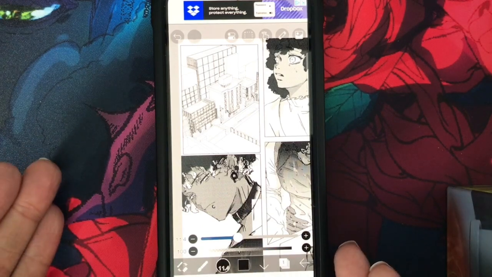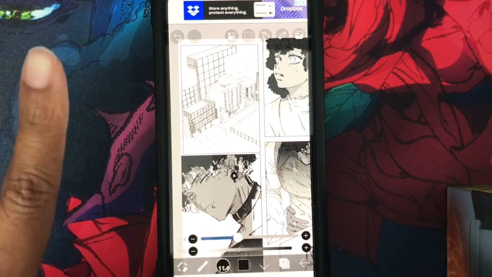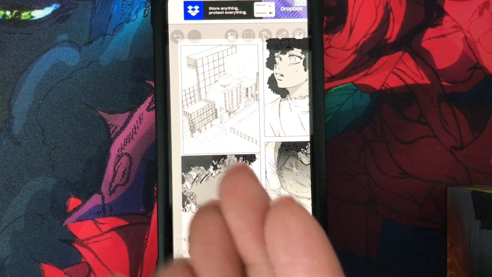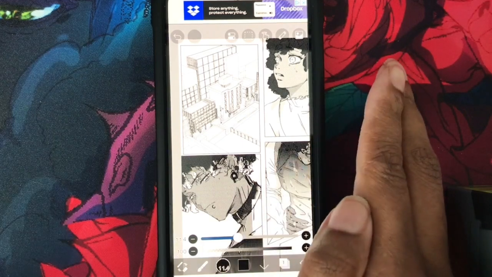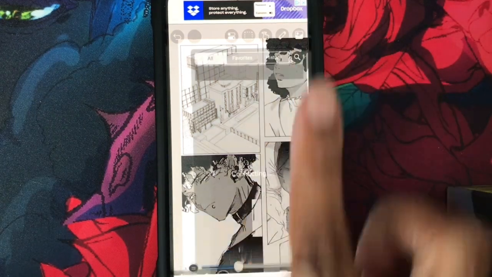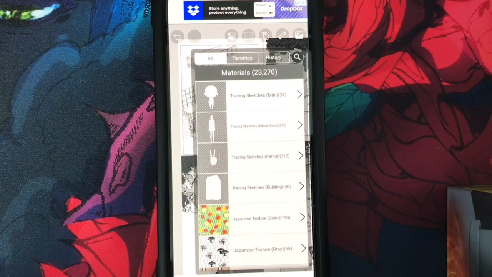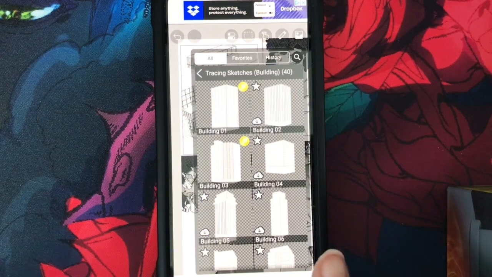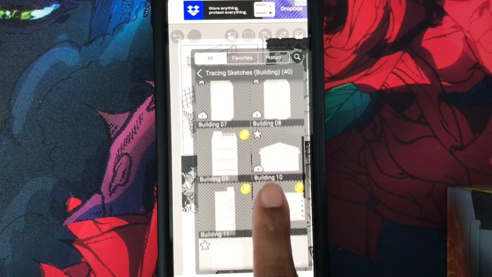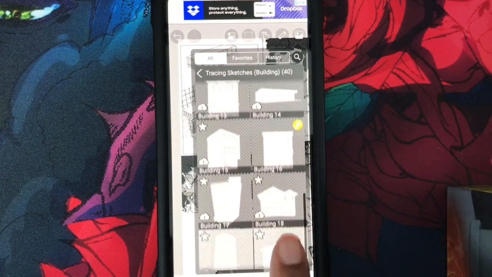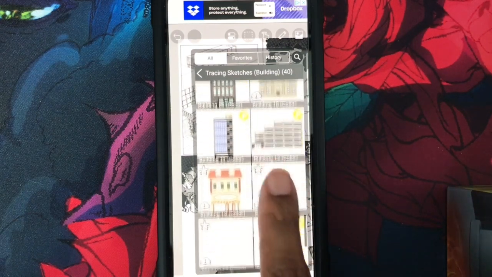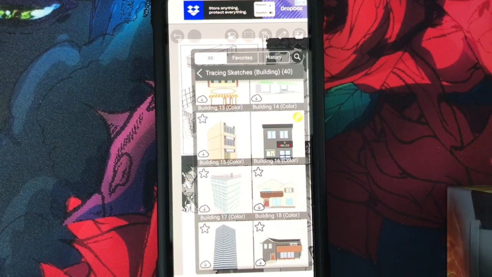Okay, now if you are someone who's like, I don't know how to draw backgrounds, I don't want to do that, whatever the reason might be, there are free background materials that you can use in ibispaint. So what I like to do, I go to this little box right here, and you see there are backgrounds you can use. There are free ones and then there are paid ones. Make sure to read the terms and services. I am not a legal person who understands the legality of stuff, so just read your terms and services and all that. But you can use these things to also create backgrounds.